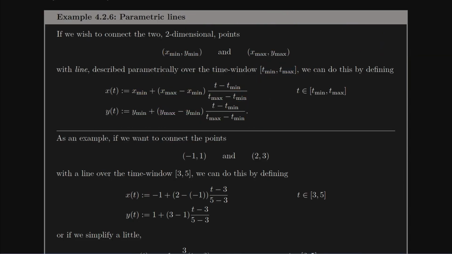x and y. So look at an actual example of what I have over here. Maybe I want to connect negative 1, comma 1, which I'll put right there, to 2, comma 3, maybe that's up here, and so I want to connect them with this line. How could I do that? Well, I just have to identify all my pieces and put them in the right spot.